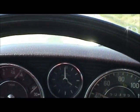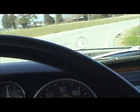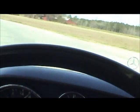You don't want to have a nasty surprise down the road when you go to use that in a panic situation and you don't have any braking action because you're putting pads against rust. Just want to make sure you test out all the systems.